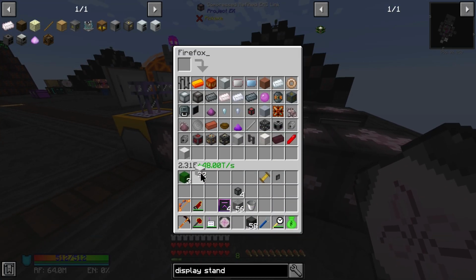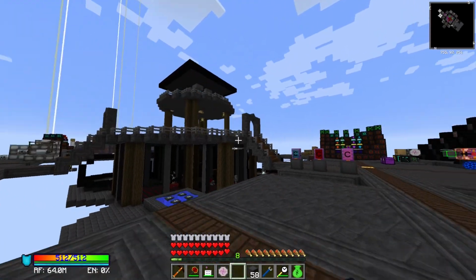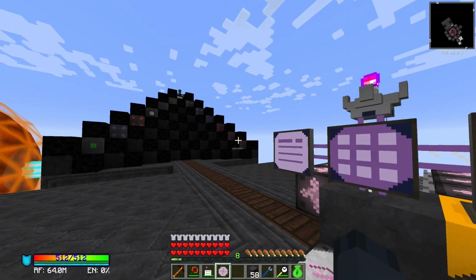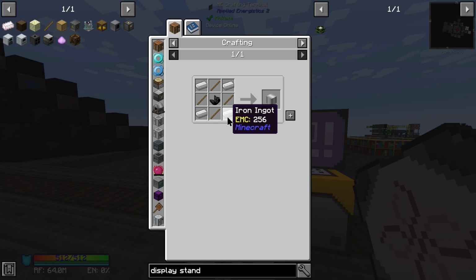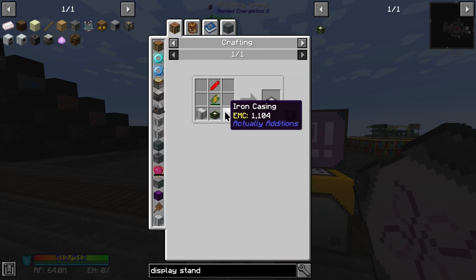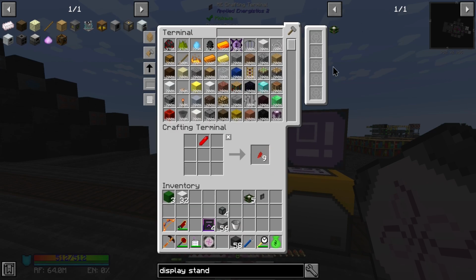Here and here. And now we should be able to display stand. We can EMC this display. We need 5 of them, and then it turns into this. So we should have iron casings, right? Yeah, we have iron casings. Do we have a double battery? No, we do not. So single battery. What was all of those things?